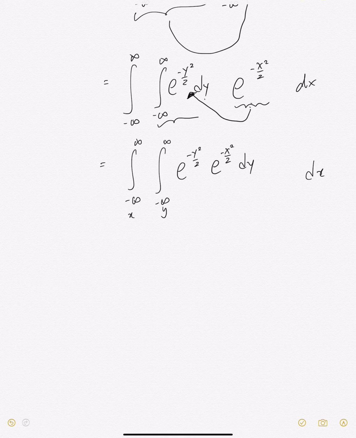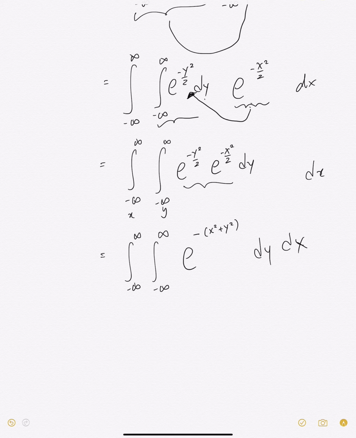All right. So let's put it all together. Minus infinity to infinity, negative infinity to infinity, e to the... What do you think you're going to do over here? You have e to the negative y squared over 2 times e to the negative x squared over 2. E to the a times e to the b is e to the a plus b. So let's add the exponents and you'll have minus (x squared plus y squared) over 2. Okay. So now this is an integral over the plane of e to the minus (x squared plus y squared) over 2.